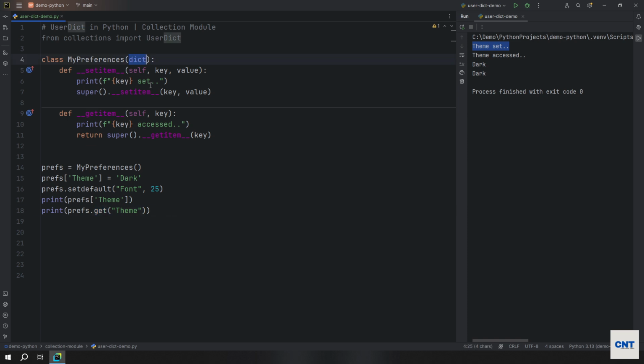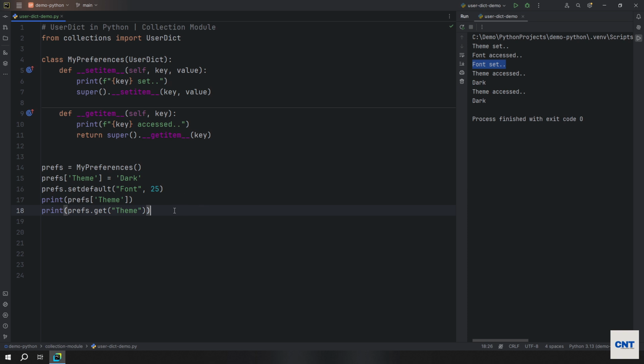As soon as I put UserDict, now you will get the statement for setdefault as well. In the program, we'll see that font set we have also got in the output window. So that is why UserDict acts as a wrapper around the built-in dictionary type and is useful when you want to customize dictionary behavior without subclassing dict directly.